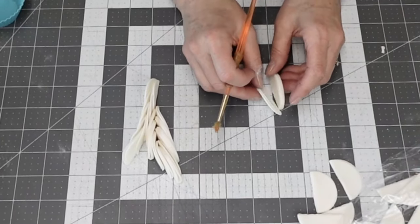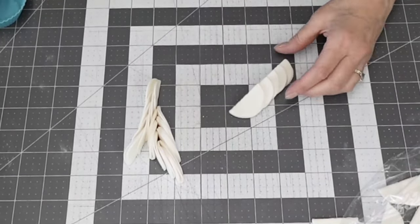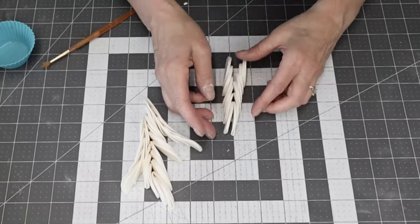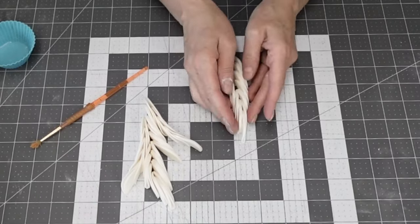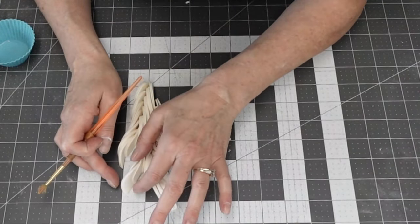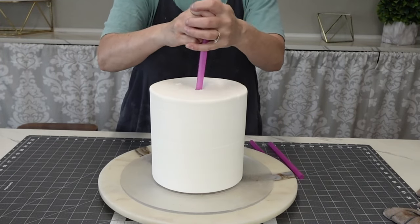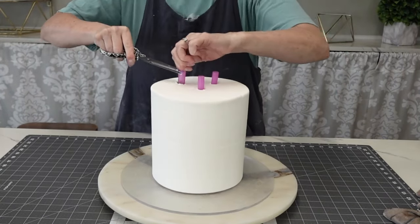I did some single ones and wanted to get an idea of how I wanted it to look before placing it on the cake. My ideal situation would be to let it sit out and firm up so I could move the entire piece onto the cake at once. That didn't happen, but I had an idea of the final design — I wanted them to kind of flare out. It almost looks a little like wheat. I also made a cluster of them for the top.